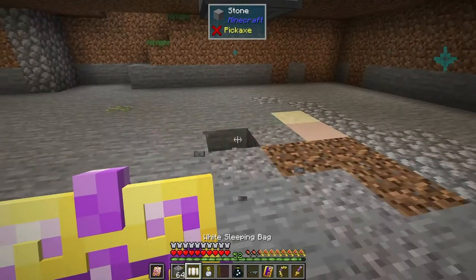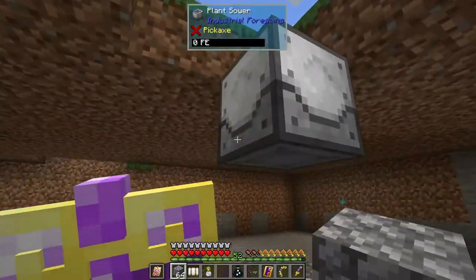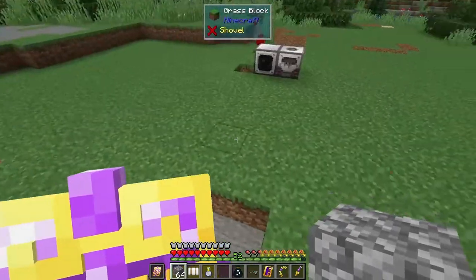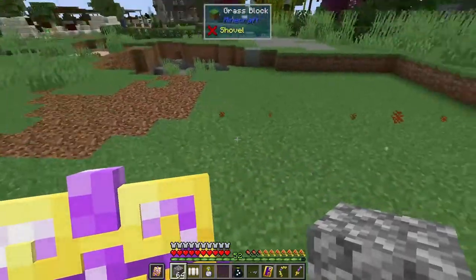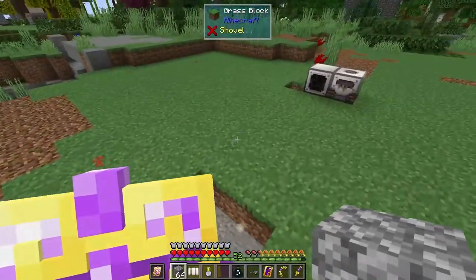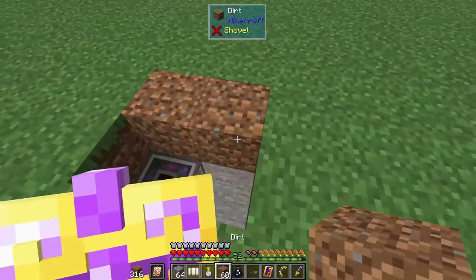Another thing is I need to figure out which wood type I want. I have been using dark oak, but that's just because it's so easy to gather. Oh, look at that. It's going. You can see the little particle effects. Cool. Get our dirt over here.